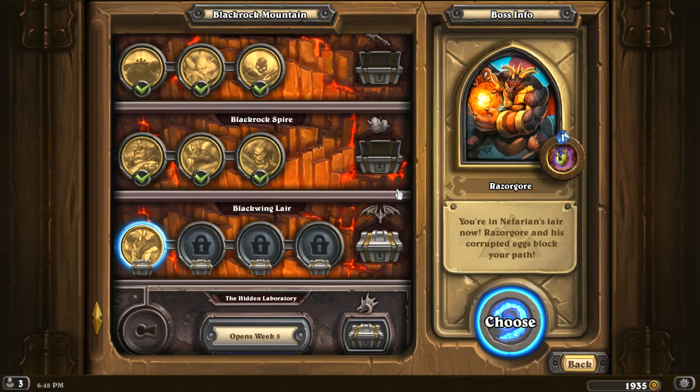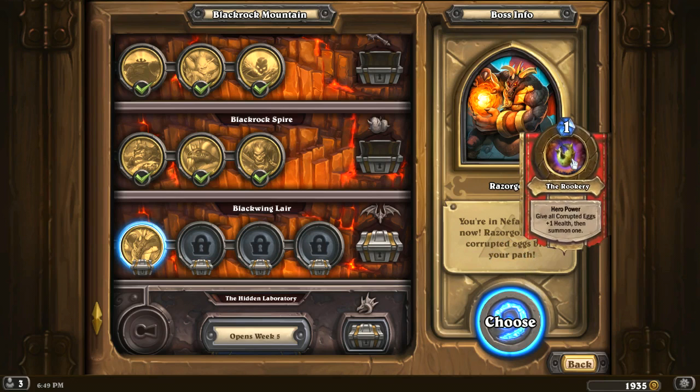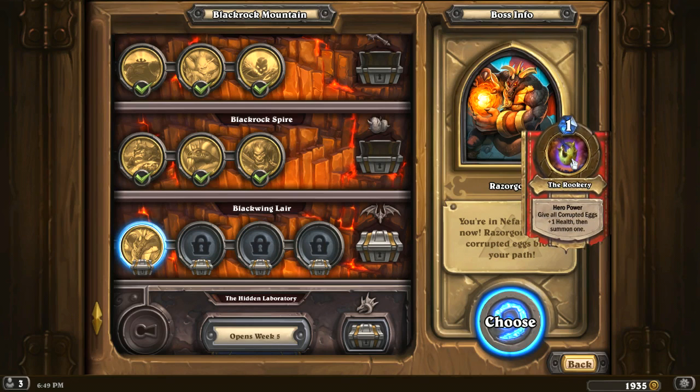Oh, Razorgore is going to be coming at me. So, you're in Nefarius Lair now. Razorgore and his corrupted eggs block your path. So, of course, he is going to have an ability called the Rookery. Give all corrupted eggs +1 health and then summon one. So he's going to continue to throw out corrupted eggs.